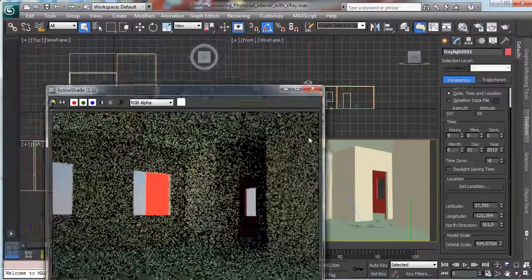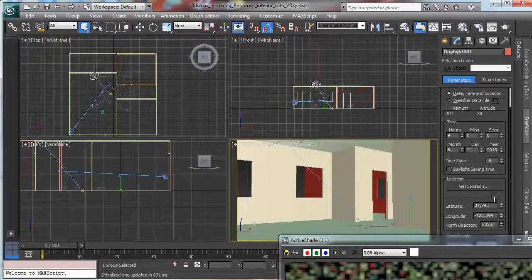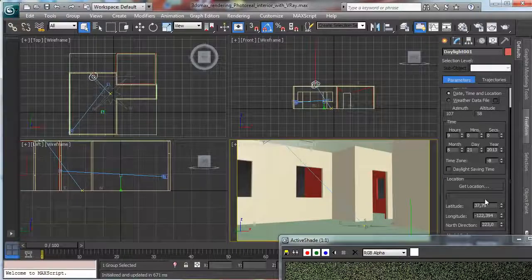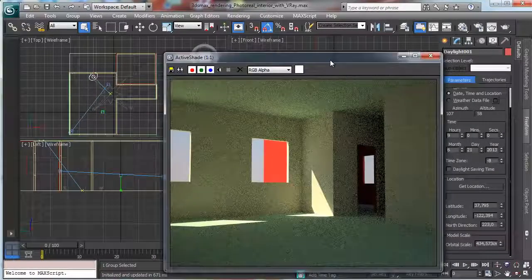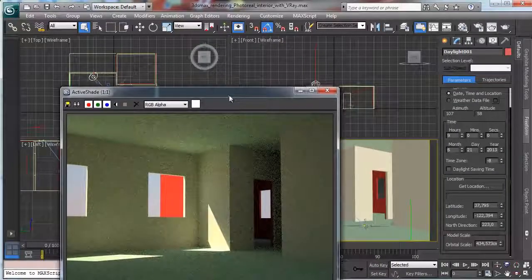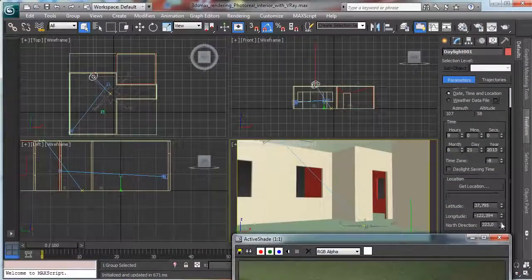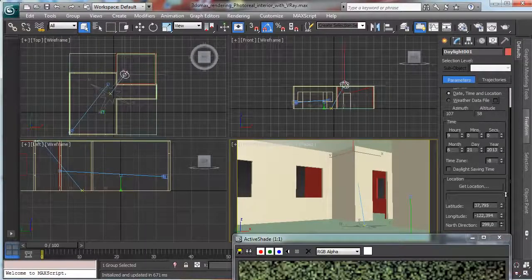Let's see from the top. Okay, the windows are there. So let's say maybe something like that. So you see we have the sun in this position, and let's change just a little bit to see if we have it on the other side.